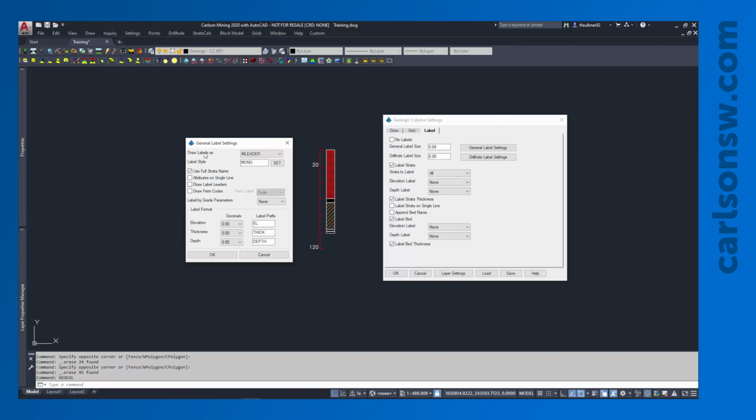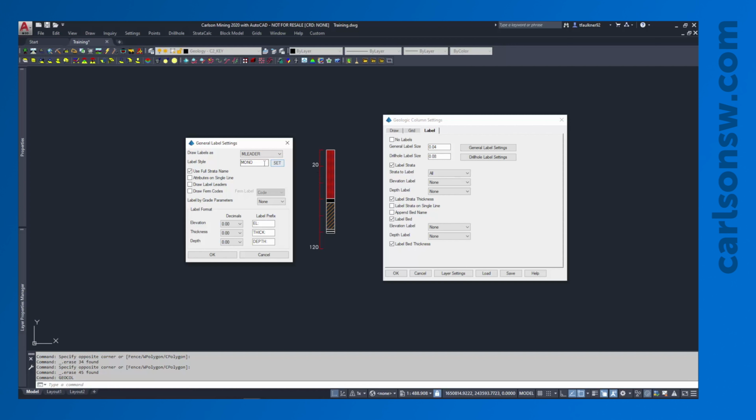So this is going to tell me information such as the way that we're going to draw the labels. So do I want to use a standard piece of text? Do I want to use multi-line text? I'm going to use this in leader option. So this will actually draw a label for the strata name and then an arrow pointing to the section of the hole that it relates to.